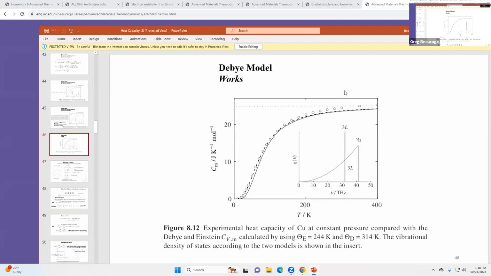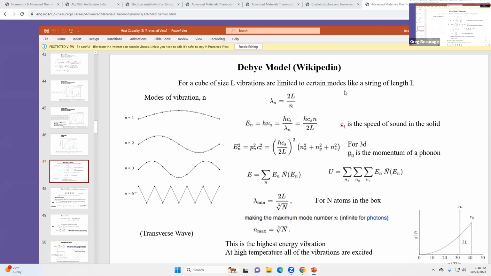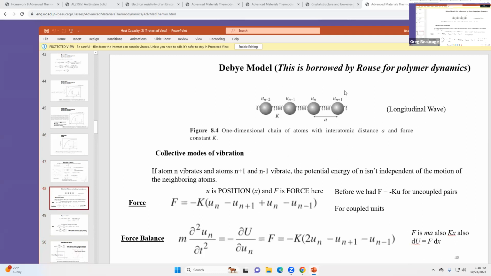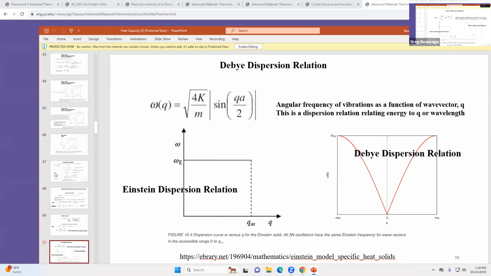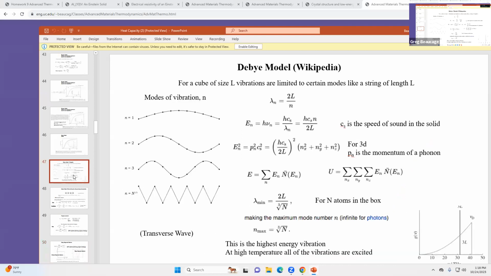So this is directly from Wikipedia. Wikipedia doesn't have any of this stuff. It's kind of strange, because this part seems to be the major part of the thing. Getting this sine function seems to me to be the main part of this whole Debye derivation, and Wikipedia skips that and goes through this pretty simply. So Wikipedia has four derivations of this. They're all pretty good, and they're all really clear.